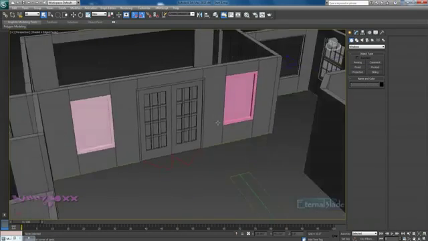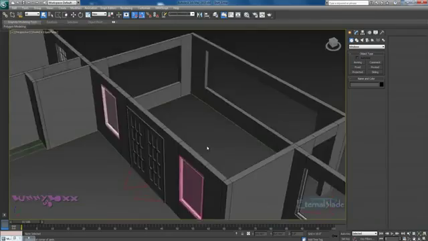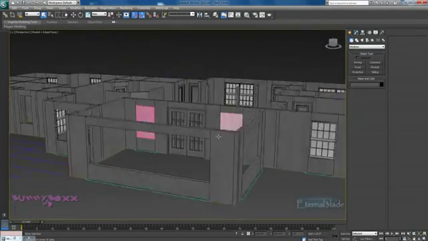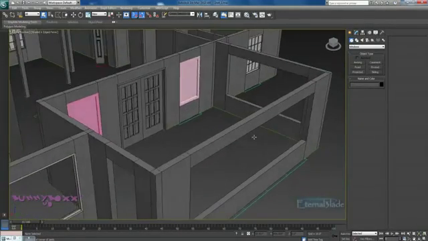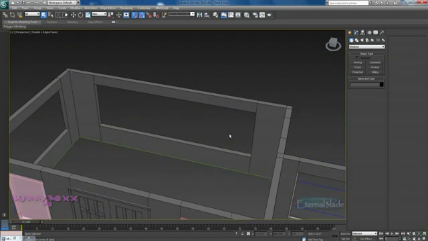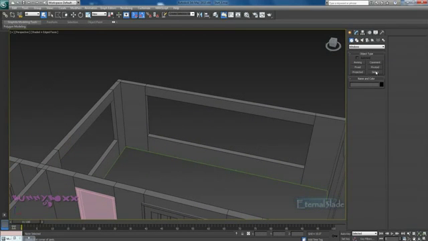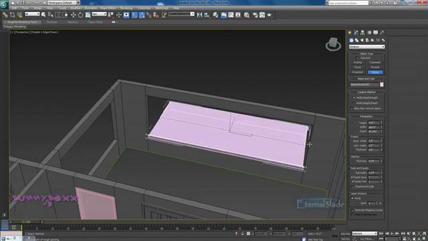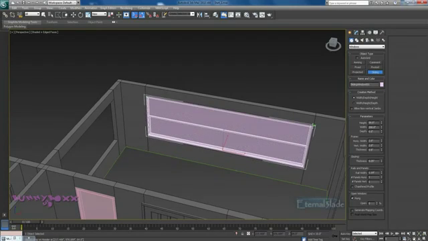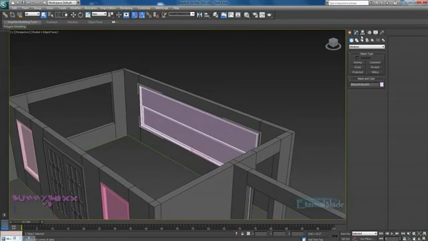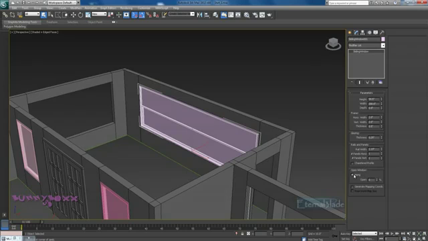And right click, and for this window here, this big one, let's try a sliding door. Thickness up here, and there we go. So we'll go whole window.